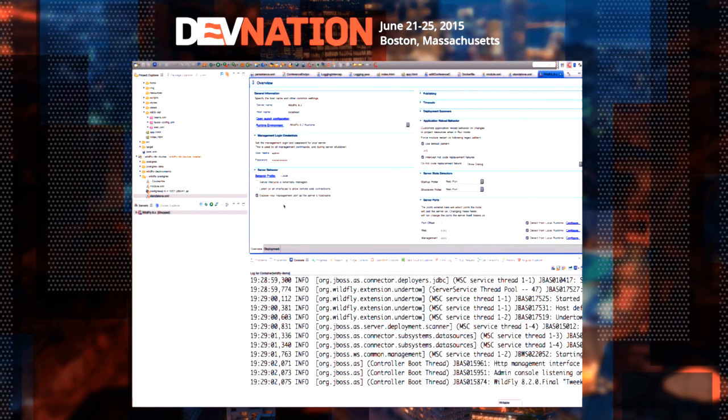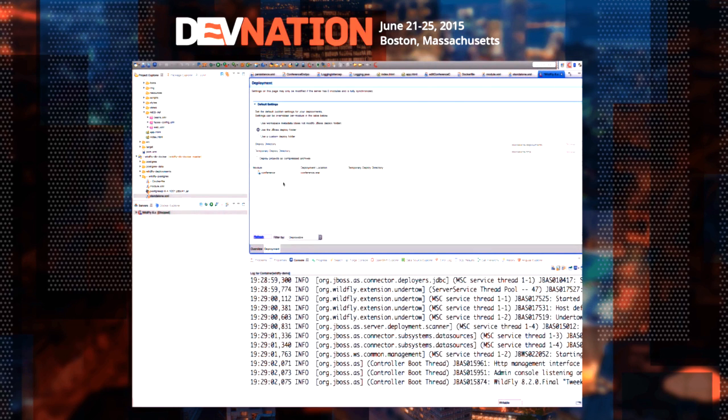This is something that Rob Stryker made, and he's the guy responsible for these server adapters, and he blogged about it a few weeks ago on our website on how to deploy on Docker using server tooling. So this is what I'm showing you now. So first thing is we need to check this box to say that server lifecycle is externally managed. Actually, we are not going to control the server. You are not going to start it or stop it from this server adapter. It's managed by Docker, so we don't care about it.